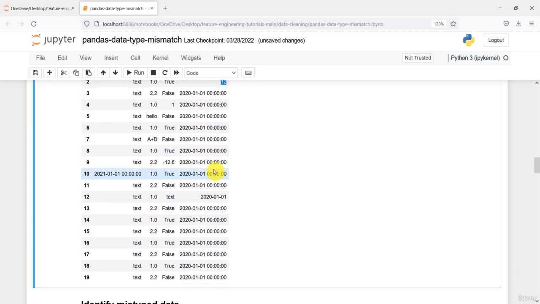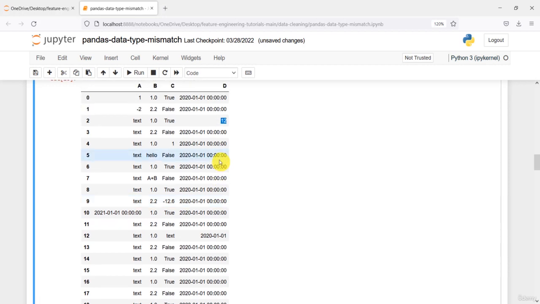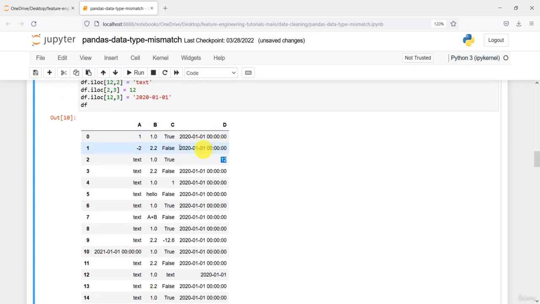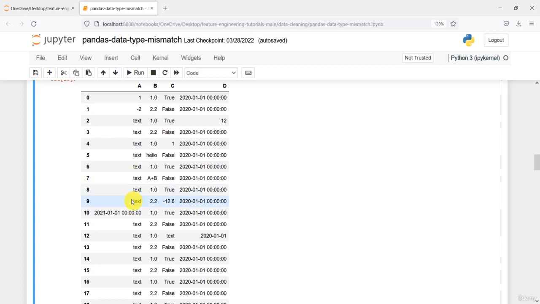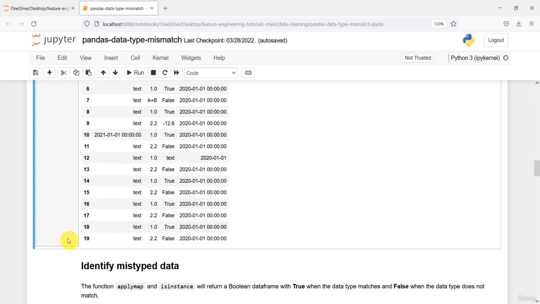So that means we have heterogeneous data types. Now we need to clean this in order to make our machine learning model more accurate, because if you use this data, then this data is not cleaned. In each column you must have the same data type. So if A is, let's say, an integer, then in fact all of its observations should be integers. Now we have messed up our data.